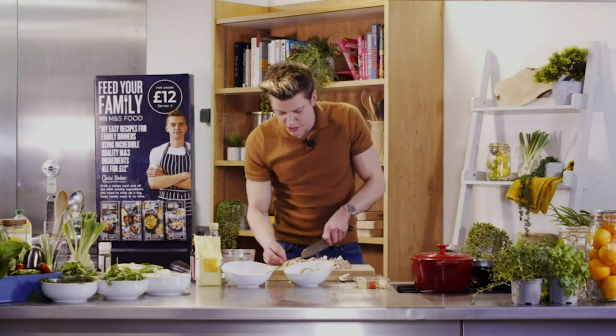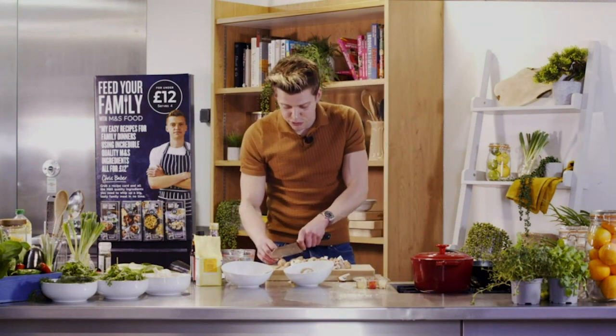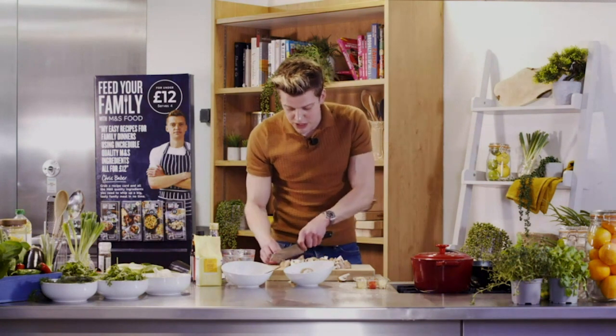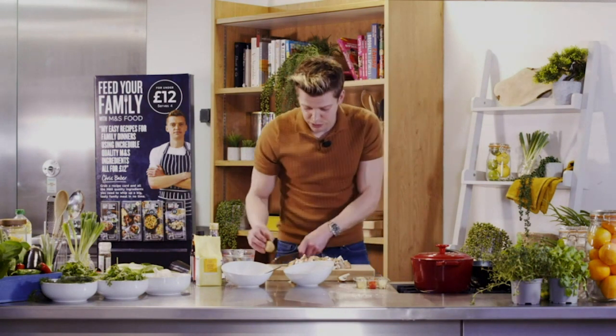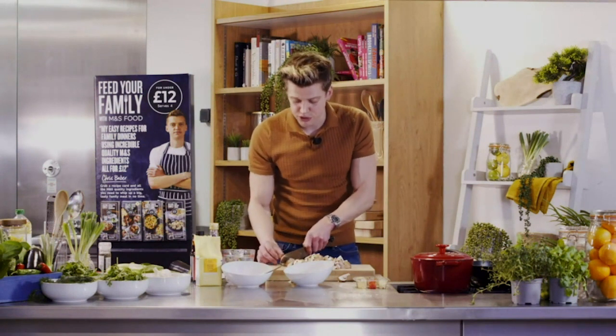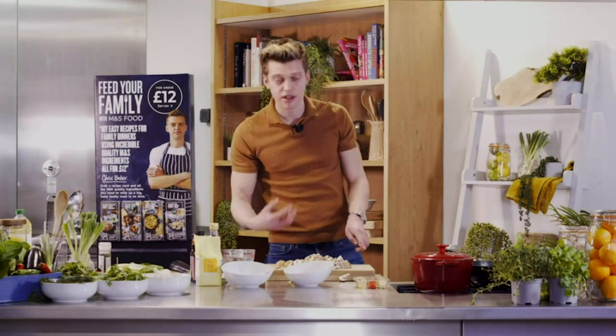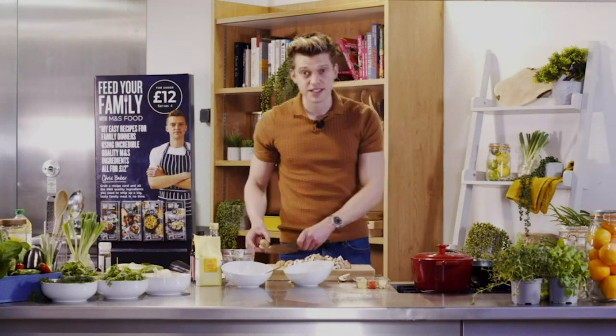And this recipe as well, if you make too much, make sure you save it. You could chill it in the fridge tonight, have it for your lunch the next day. You could have it cold, or you could reheat it, or you could even pop this in the freezer if you wanted to. I would just say, reheating frozen food, for me, I would defrost it in the fridge overnight, and then I would reheat it until it was piping hot.